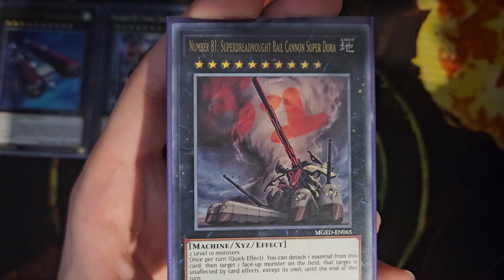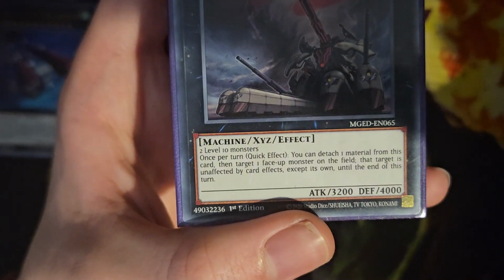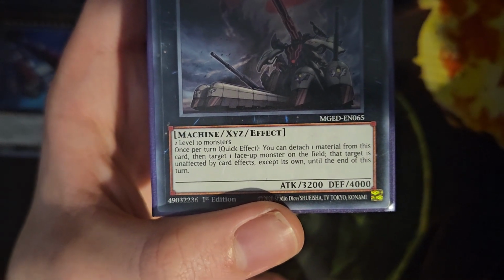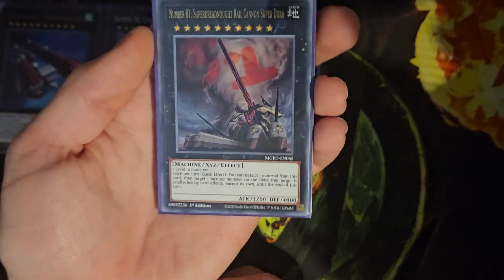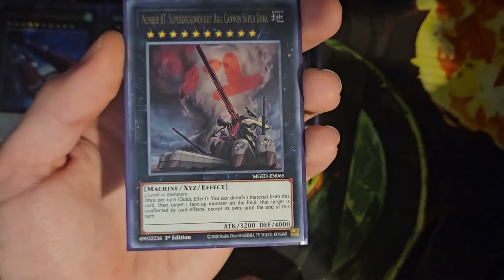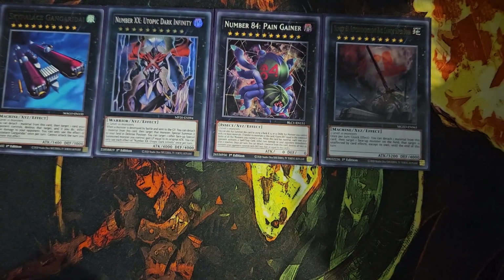Next, we have Number 81: Super Dora, Super Dreadnought Rail Cannon Super Dora. So 2 level 10s, and once per turn you can detach a material, then target a face-up monster on the field. That target is unaffected by card effects except its own until the end of this turn. That is a brilliant piece of defense, you know, protect your own cards from opponents' effects, but also 3200 attack, 4000 defense. Now, again, you're not really using the extra deck, so you don't really need to worry about it, but it's fine, I guess.